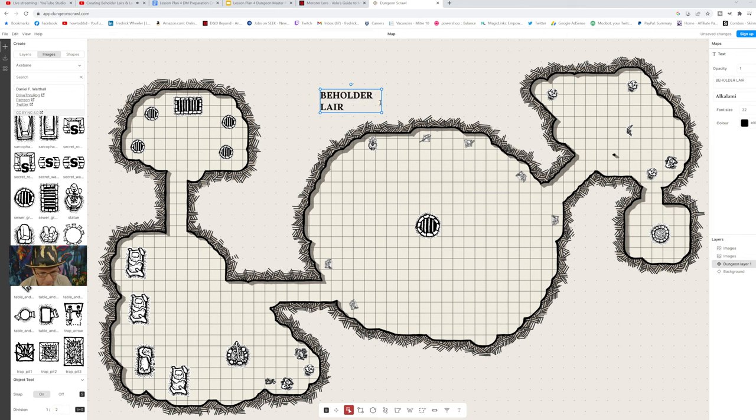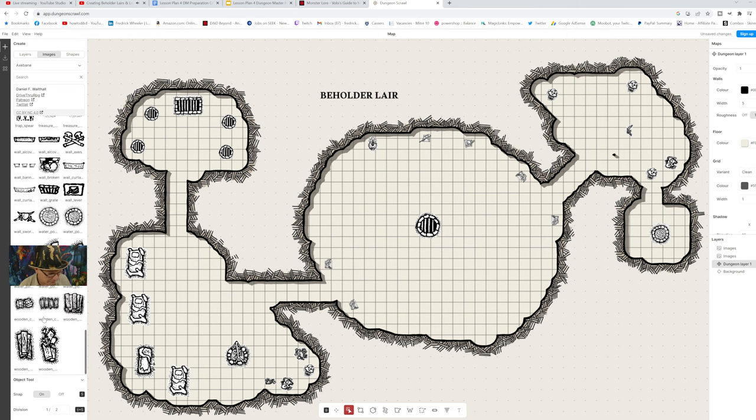Beholder layer and expand. You little sucker, sick. There we go. I need to mark it as level one. I also need to make sure I put in a hole to level to the next level.